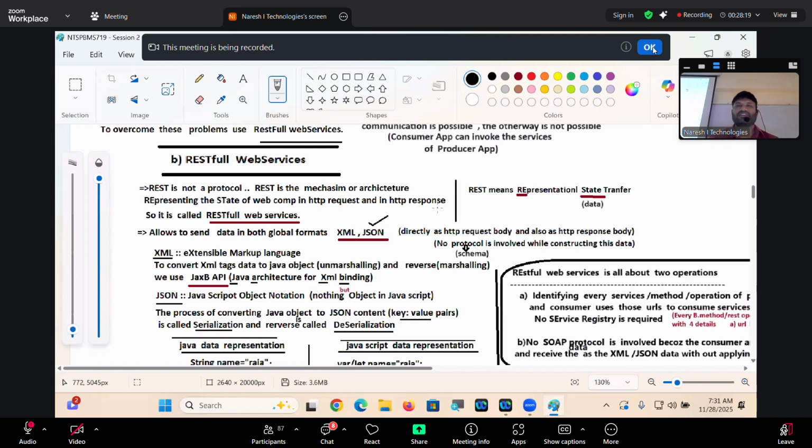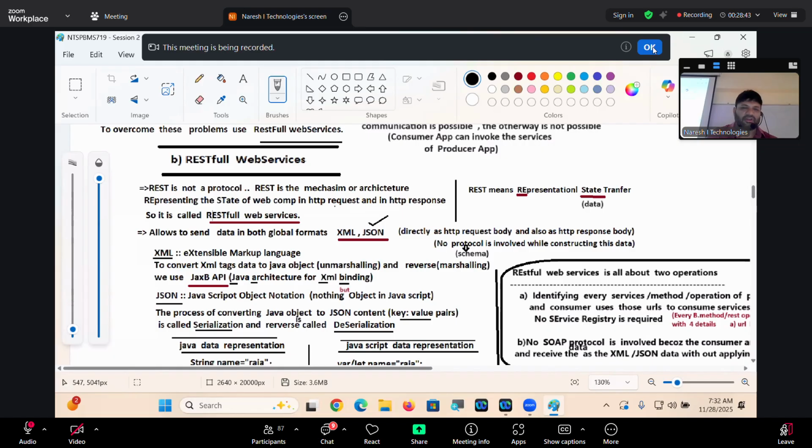So along with the request and response, data will be transferred. No protocol is involved. The data can be transferred in the form of XML, JSON, and if needed, plain text also. Basically, XML and JSON are also text only, but formatted text.